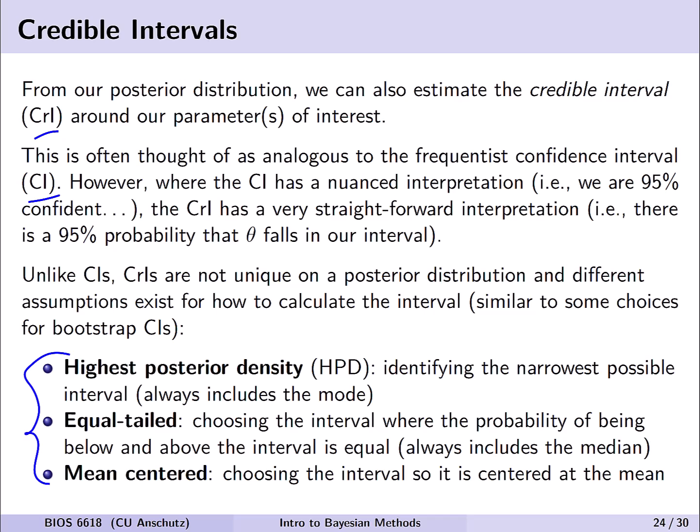There's also the idea that we could do a mean-centered interval, so we essentially center it at the mean of our distribution, and maybe we take plus or minus some value or somehow construct an interval with that mean at the center, to keep some of those identities or ideas that we might think of as common or appreciative in the confidence interval in a frequentist sense. Again, in practice, we can choose any of these, and it might just depend on our setting or preference for what we're working on.